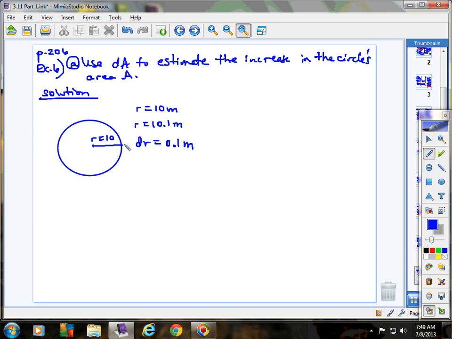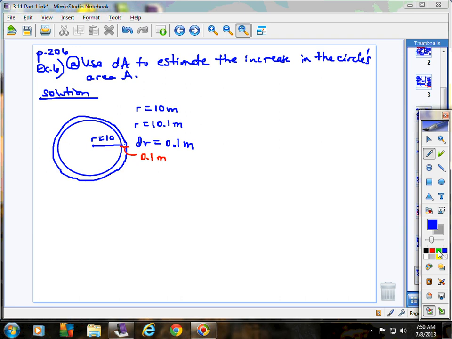So if we went out a little bit more, say a tenth, we could draw another circle. It looks something like that, wouldn't it? The new one would be much closer to the original than the way I'm drawing it, but I'm not able to get it a tenth of a unit away and make it look like another circle. So that little distance there is a tenth of a meter.